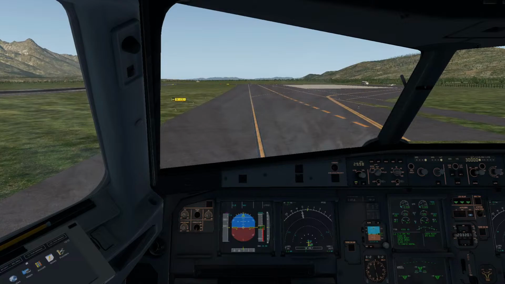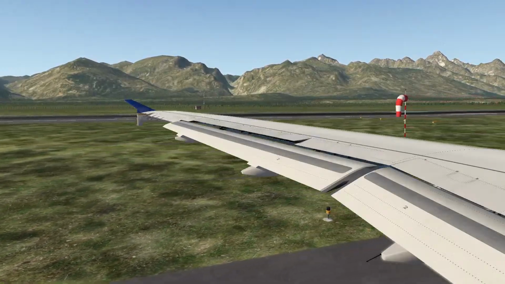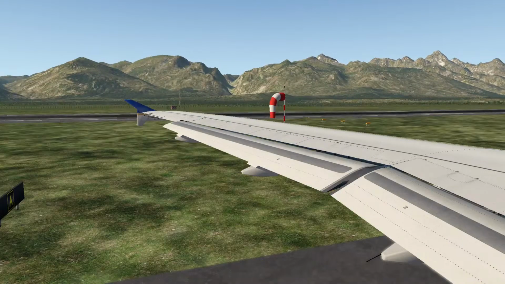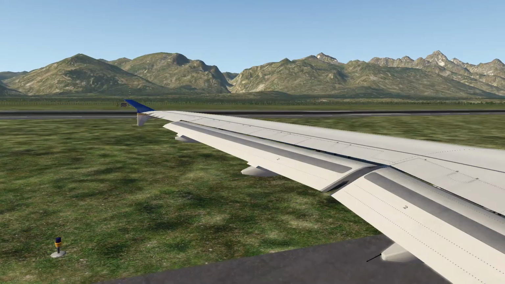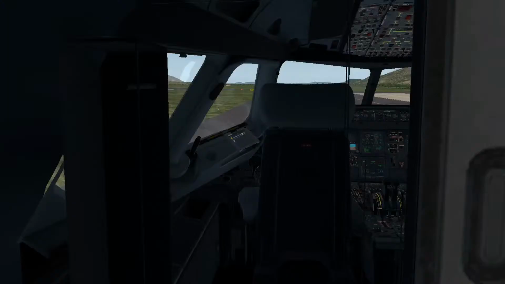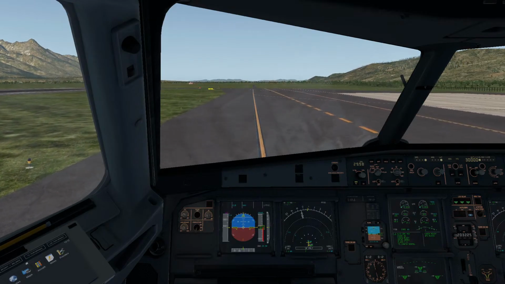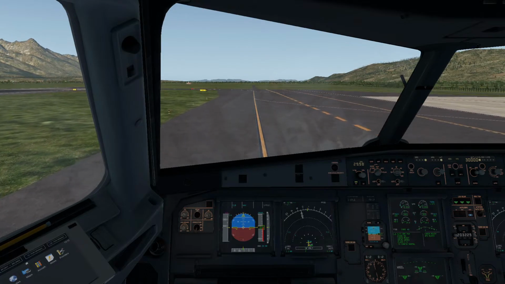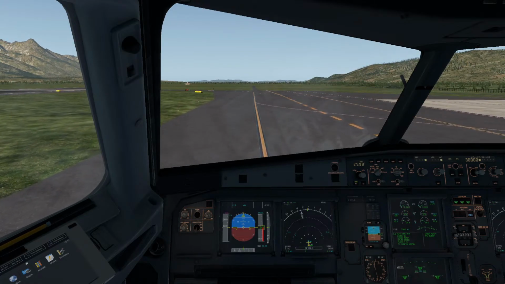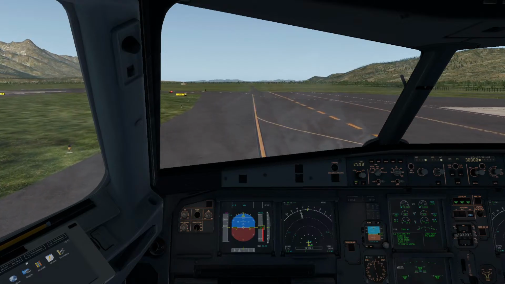Trying to keep my speed not too crazy here. Made a little bit of a Southwest taxi, but hey, who doesn't like a good Southwest taxi? I make mistakes. Hey, you know what? It's fine, man. Yeah, I mean, I'm 14, so it's okay, but I didn't remember what the thing was. Not enough planes? Yeah.